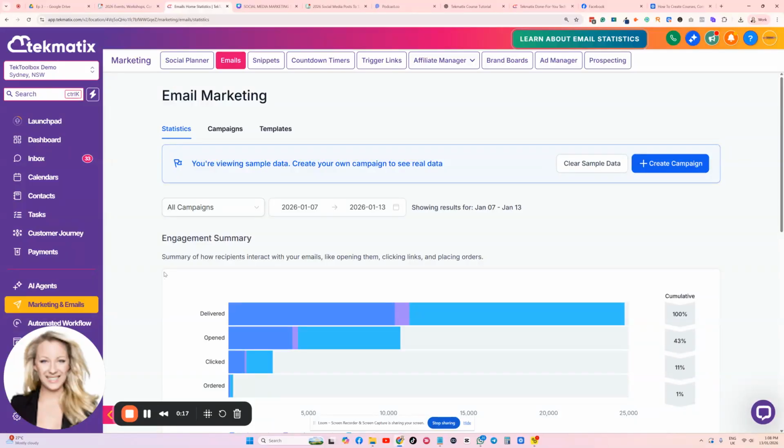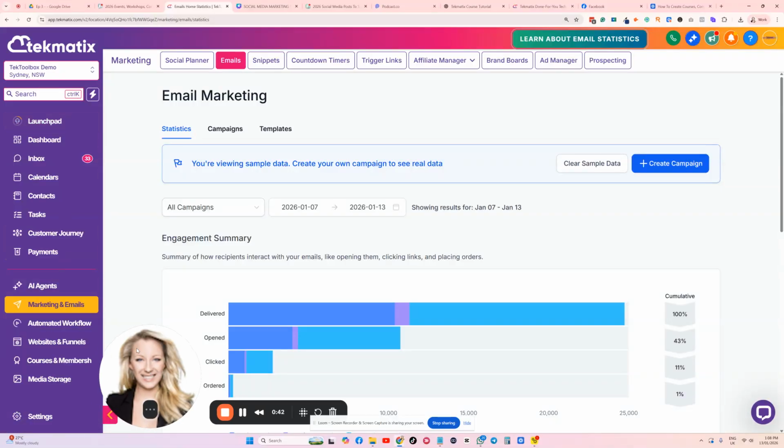I'm going to take you through just some of the core email marketing features inside Tekmatix and some of the important things that you need to do before you start sending out emails. I'm going to take you through how to create your own master email template in your branding, make sure that it's basically compliant in terms of your footers and unsubscribe links, and make sure that you have a little bit of an idea of just how easy it is to set up automated email sending based on when you publish blog posts, for example, as well. So I'm going to take you through the whole process.